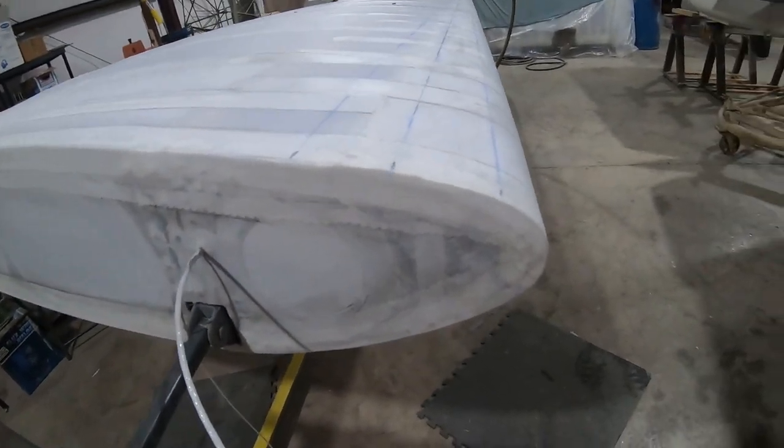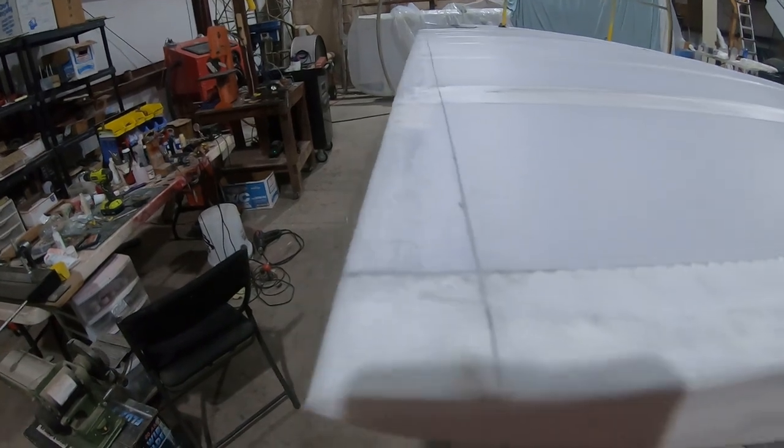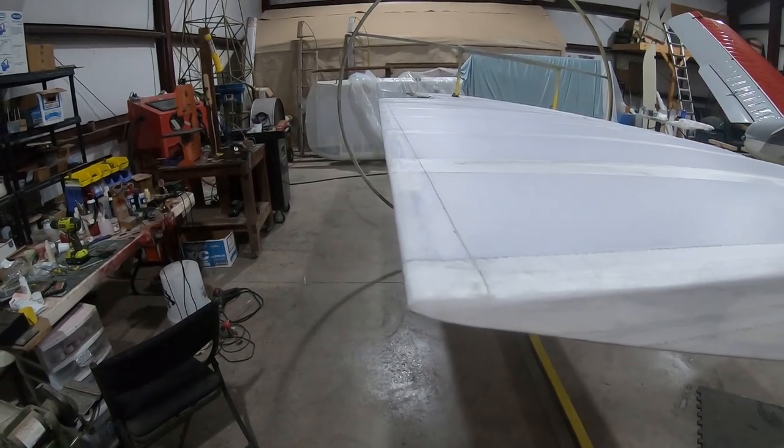So I've got the lines laid out. That's the bottom of the leading edge. Here's the bottom of the trailing edge. I'm gonna go back to putting two coats of adhesive on, and then we will put on the tapes, the span-wise tapes, and we'll be just about done with the tapes.